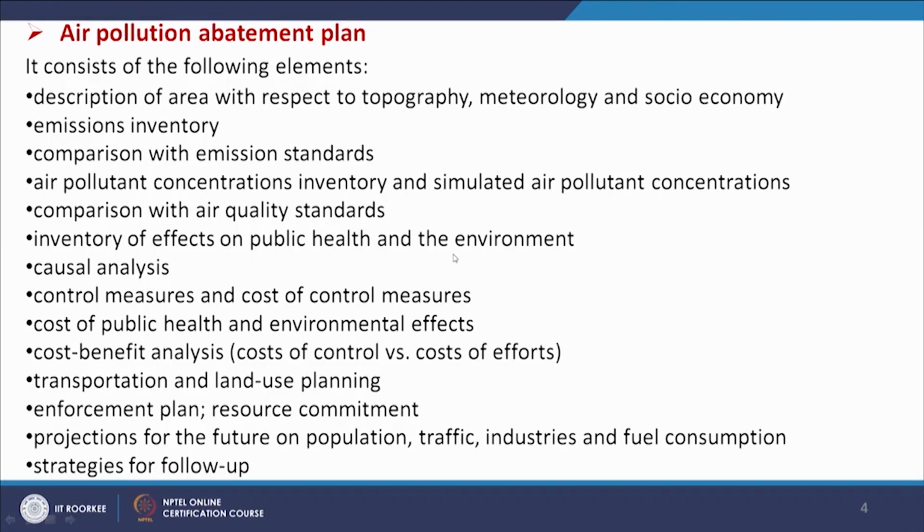Then inventory of effects on public health and environment. So, we need to do the background work to identify the effects of environmental parameters on public health. Casualty analysis, how many casualties are taking place because of this, and control measures and cost of control measures. What can be the control measures and what will be the cost associated with each, that has to be known first, so that the management plan or abatement plan can work. And cost benefit analysis, cost of control versus cost of effects, that is also necessary.